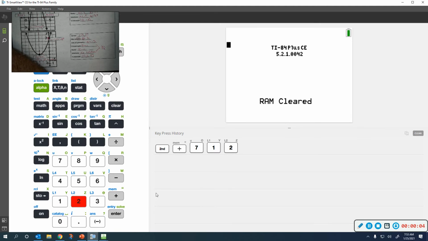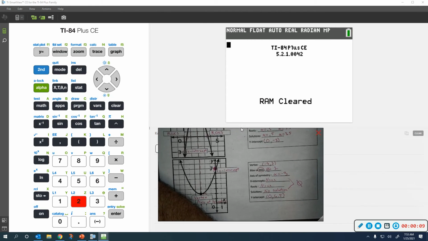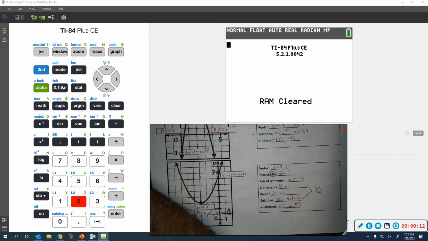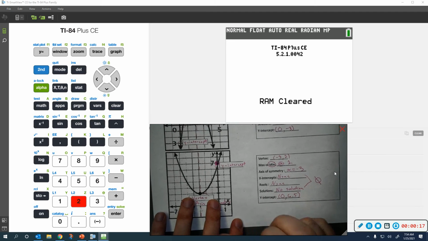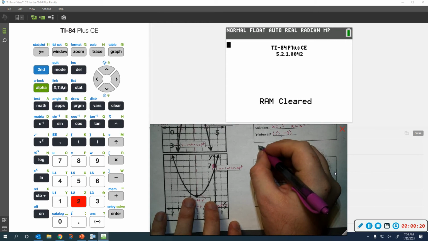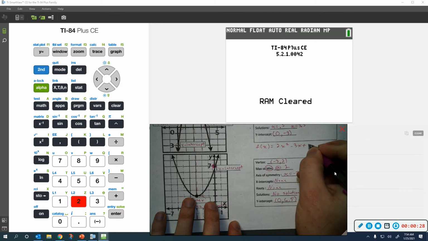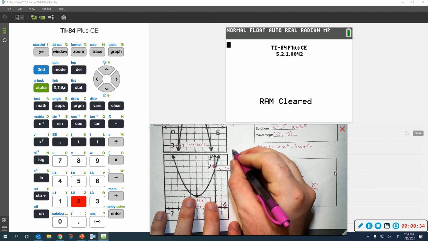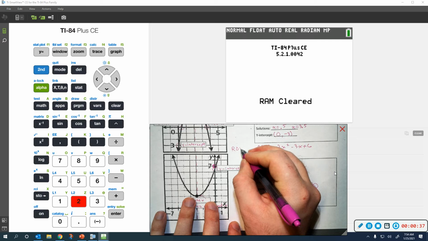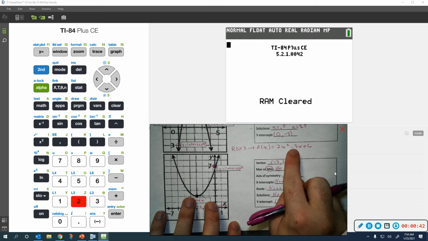All right, I'm going to show you now the steps to do this on your calculator. Should be a quick refresher based on the notes we've done the last couple days. So let's just give you a random quadratic. Let's just call it f of x is equal to 2x squared minus 3x plus 6. And let's say we need to find the roots, zeros, x-intercepts, or the solutions, if I have to find any of that for this quadratic.